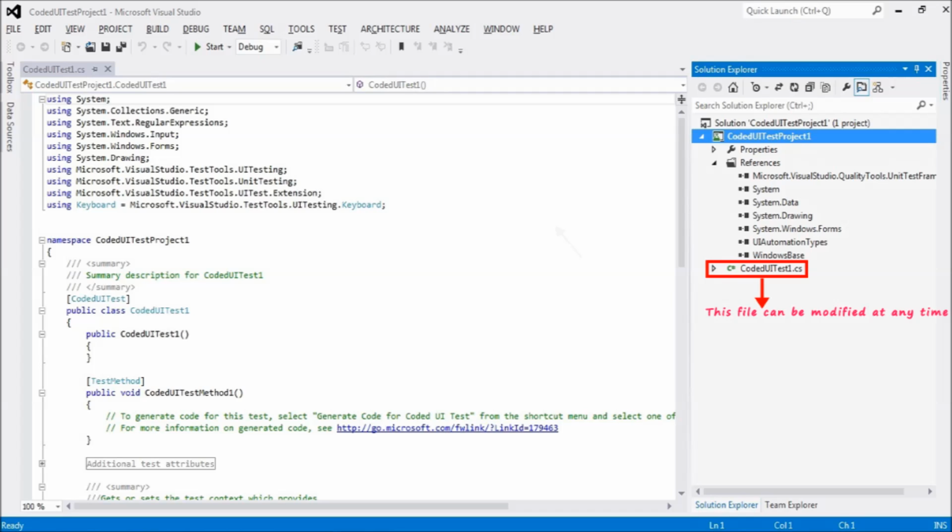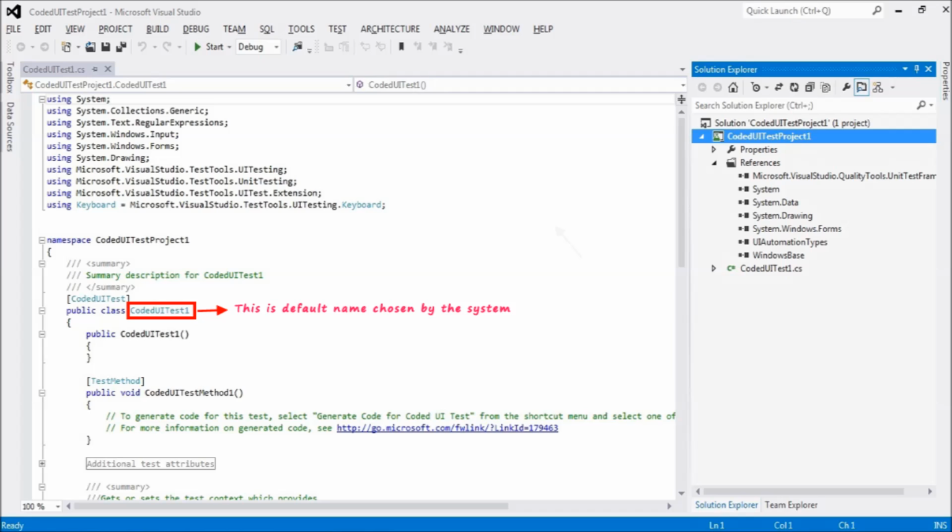It will generate code that is in .cs format. If the test project already exists in the solution, then add a new test to the project using the context menu. CodedUITest1.cs, the name of the file, is generated based on the name of the test that is created. This file can be modified at any time.